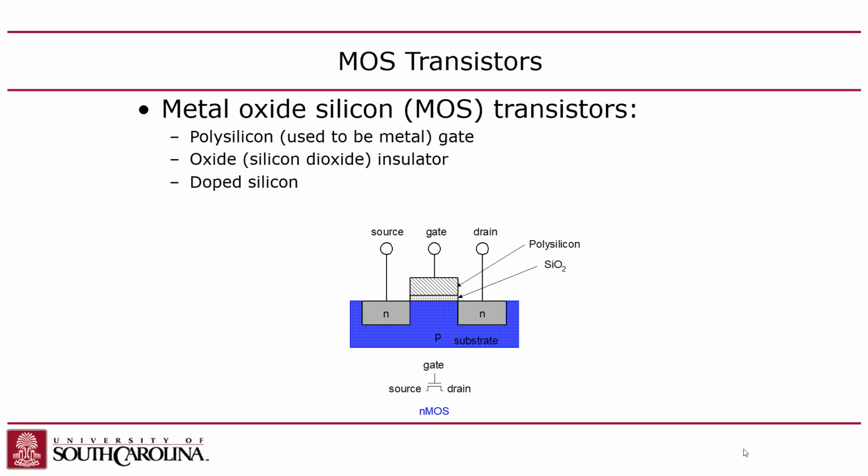Then you create a capacitor. The area between these two islands is called the channel. You put another thing above it with a layer of glass in between. This thing in between is silicon dioxide, which is not even a semiconductor. That's just a straight up insulator, right? Glass doesn't conduct electricity at all, unlike pure silicon, which conducts it a little bit with high resistance, right? So this is just a capacitor, right?